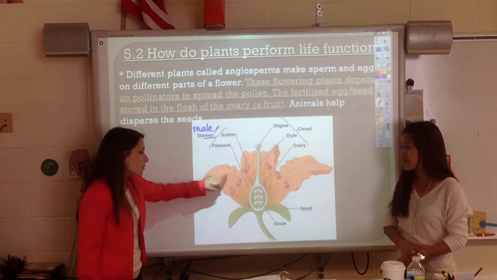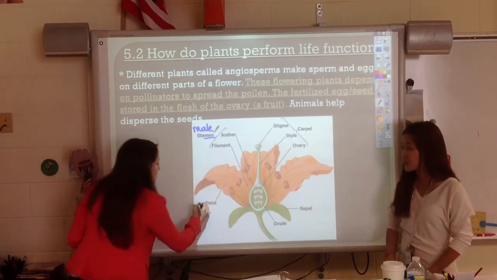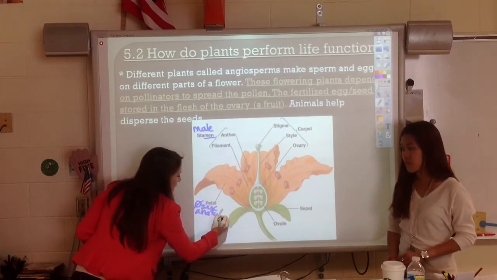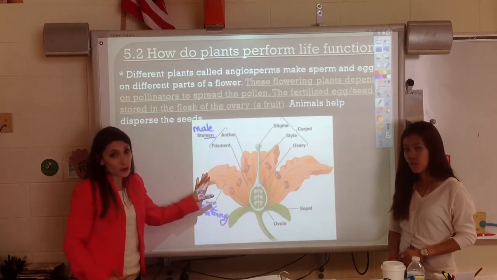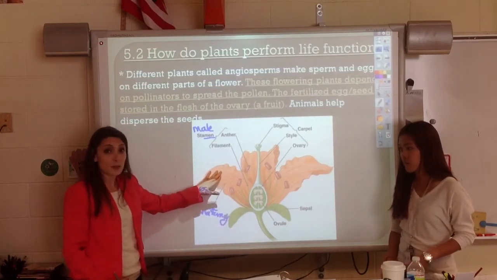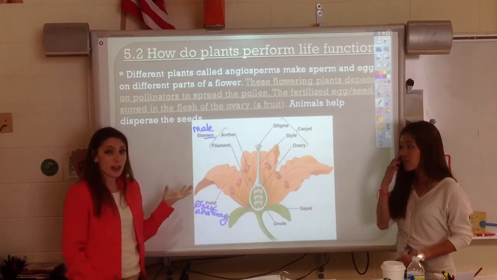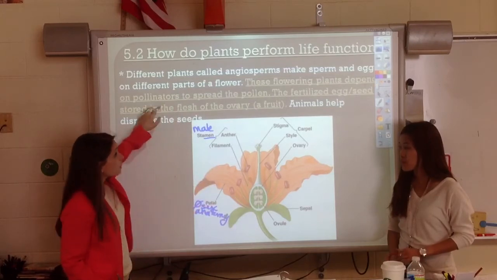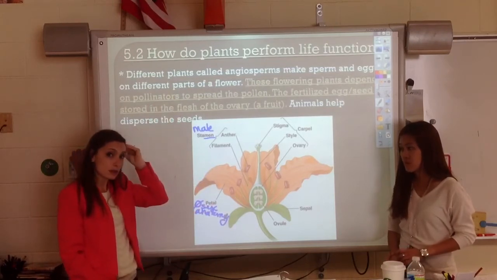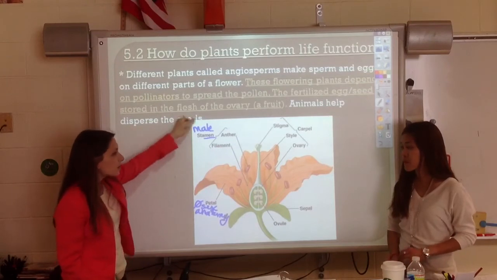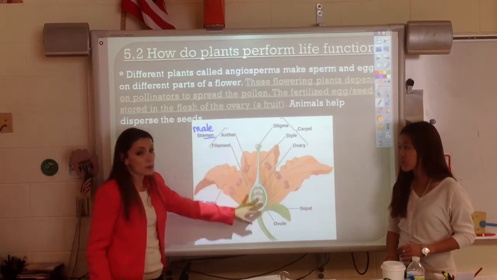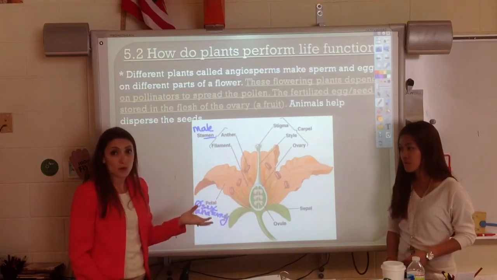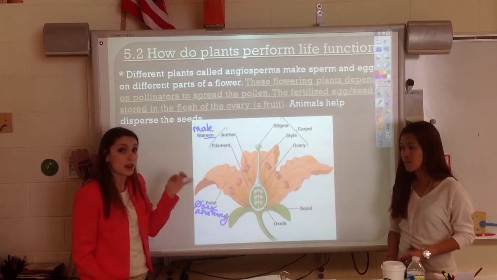And so the petals are going to be brightly colored, but they're not really part of the sexual anatomy. They're not male, they're not female, they're not going to do photosynthesis. It is expensive for the plant to make these petals, so this is why flowers only bloom at certain times of the year. So we have these brightly colored petals to help attract the pollinator, like what Ms. Luong said. And then once the pollinator arrives, we're going to have a little bit of the nectar here to help feed that pollinator.